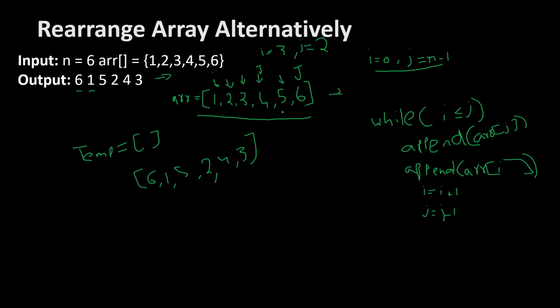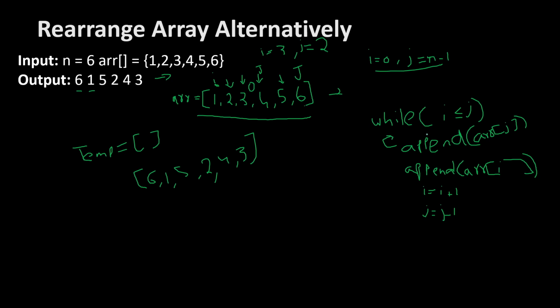In case of odd values, there can be one more variable here, right? There can be one more value in between. So in case of odd, the condition is i will be equal to j. We put that one more condition here, before the append only. We have to check before append only.